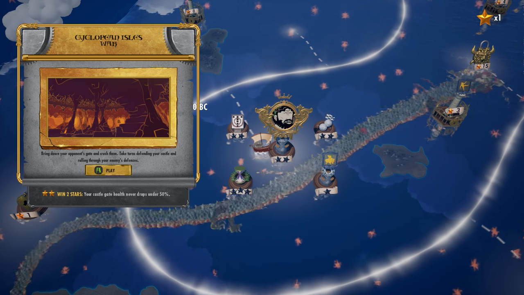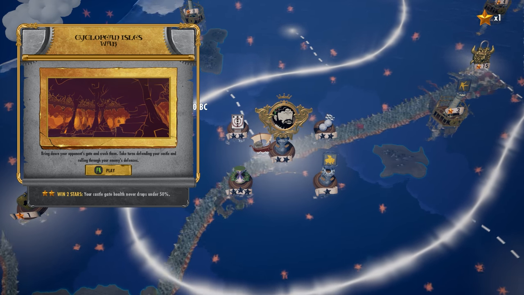Bring down your opponent's gate and crush them. Take turns defending your castle when rolling through your enemy's defenses. So now, we're finally jumping into the actual game here.